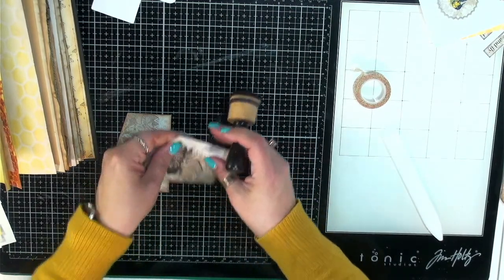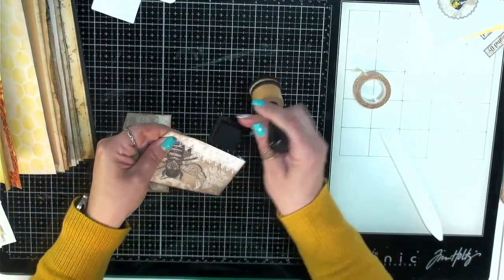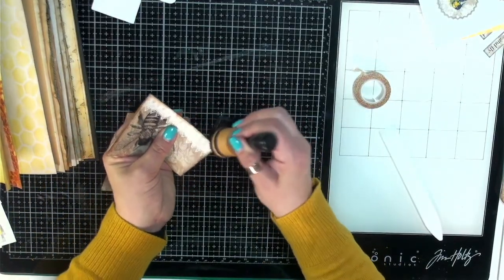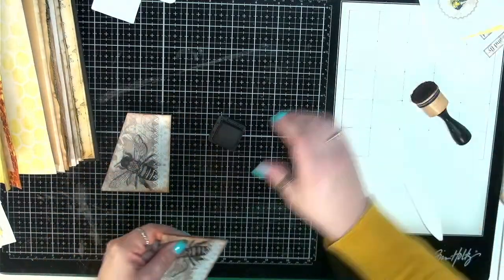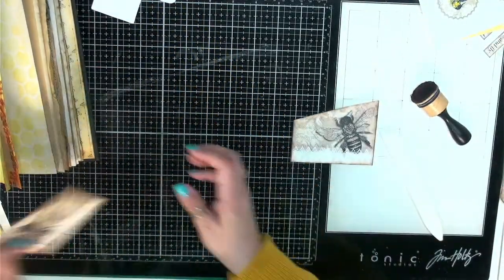Okay. Didn't realize I'm actually matching the journal today with my yellow sweater and floral shirt. It's kind of fun. Okay.